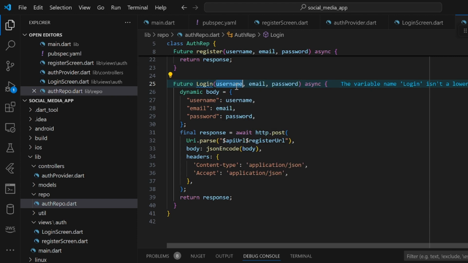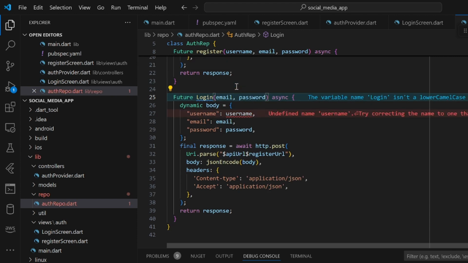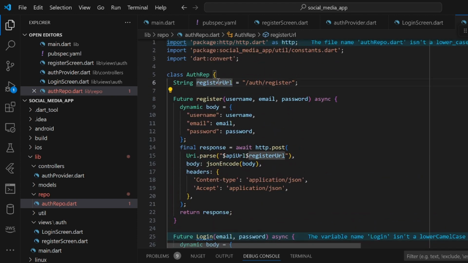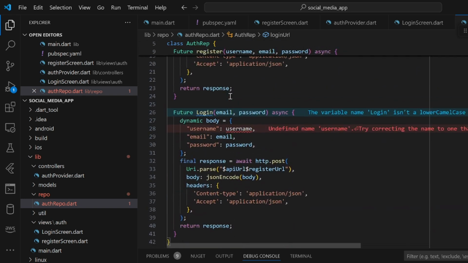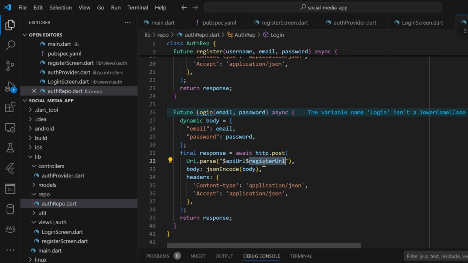Login, of course, all we need is just this, and we can come here and say login URL. Login. Okay, so we can quickly come here and throw this away. Say login URL. I think that will be all for this login.